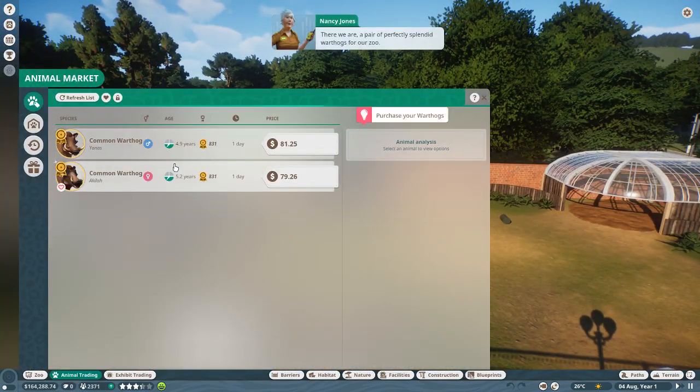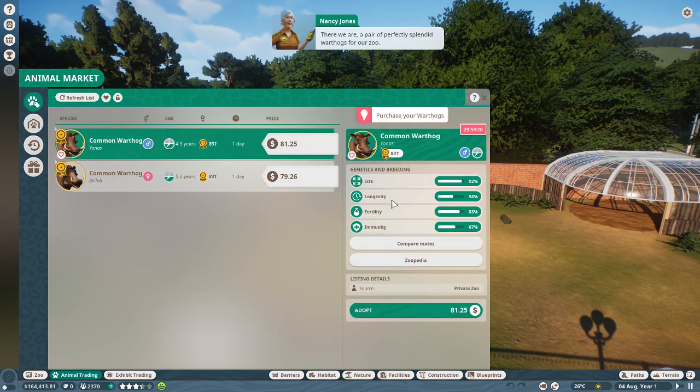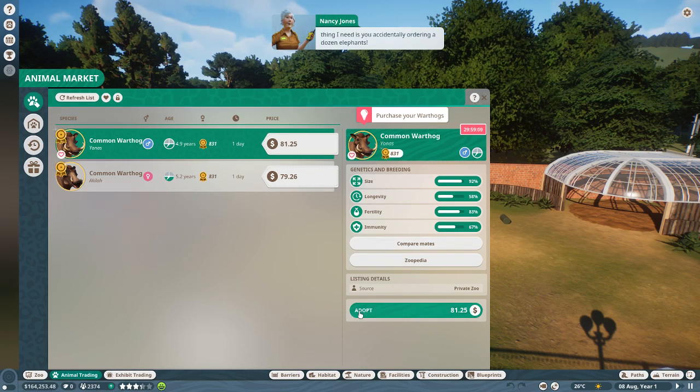There we are, a pair of perfectly splendid warthogs for our zoo. Just click on them and select Buy from the side menu. Normally the animal exchange would be full of animals, but I've emptied out the market while you learn how it works. The last thing I need is you accidentally ordering a dozen elephants.